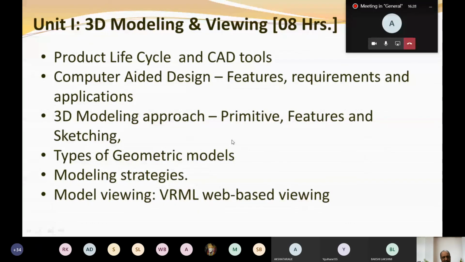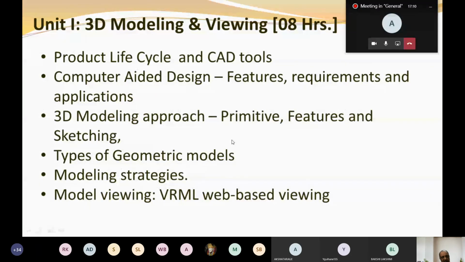Now during this product life cycle we use some CAD tools. This product life cycle may be in terms of marketing, or in terms of designing, or we can say the product life cycle inside the industry: how that product is designed. From where the requirement comes, what the different phases of designing are, how that product gets designed, how that product gets manufactured. That cycle also we have to consider during the development of that product. Okay, we use a computer.